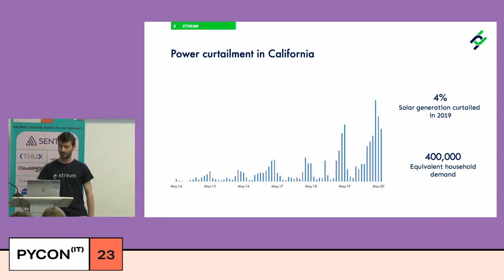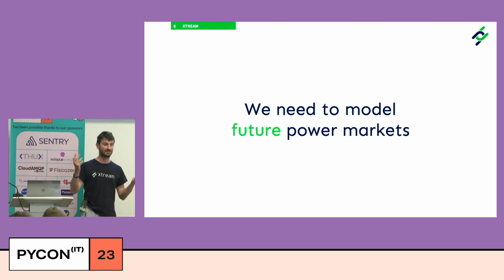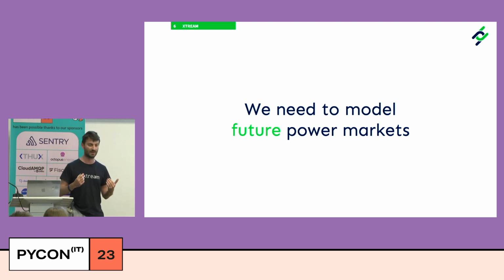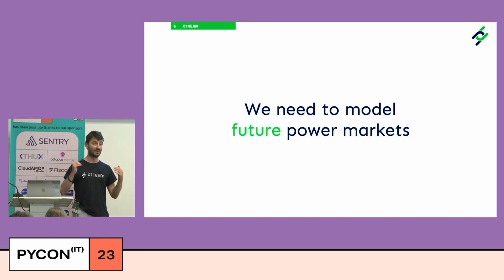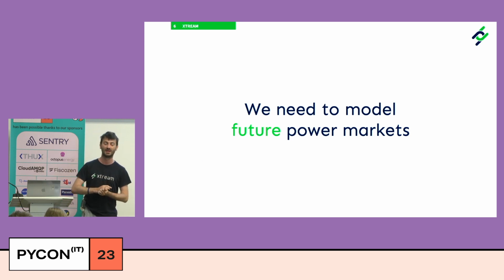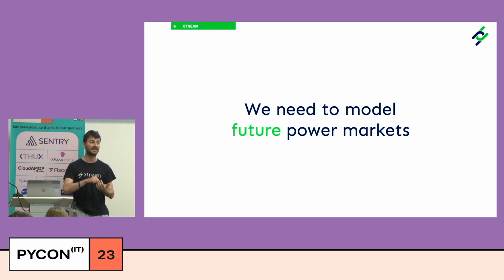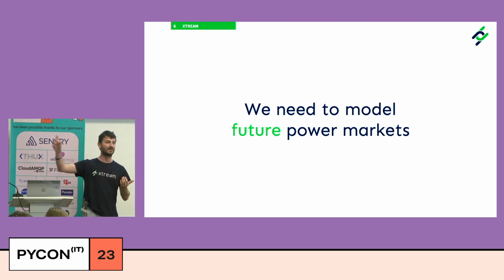Good. This issue brings us to our problem. We need to model power systems and power markets, but we need to model future power systems and power markets, because we need to take now strategic decisions that will result in good or bad consequences in years, if not decades. So when we have to face problems like this, engineers have to make models.